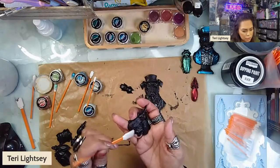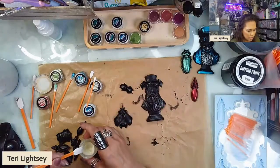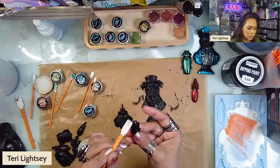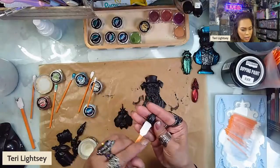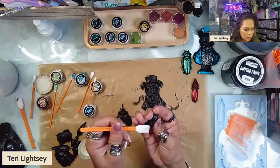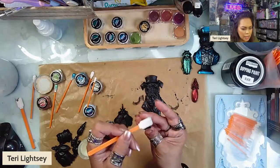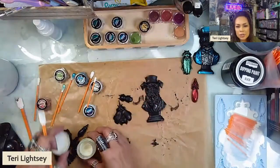So if you do use another wax or another varnish or something like that, can you do it? Well, of course you can. You can try anything. Will it work? I can't tell you that for sure. I can only tell you what I know about these products and that these work. So just keep that in mind. If you're wondering why it isn't working when you're doing the same steps, and you're using a different wax or something like that, that could be why.